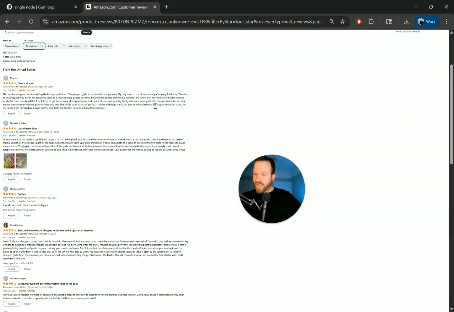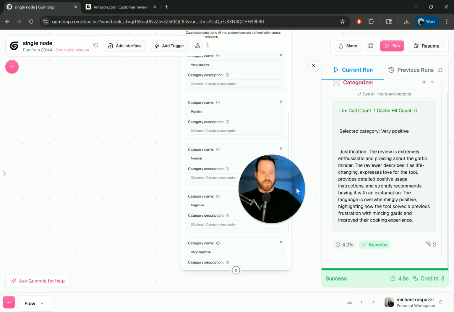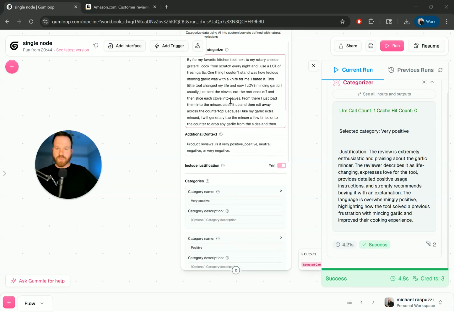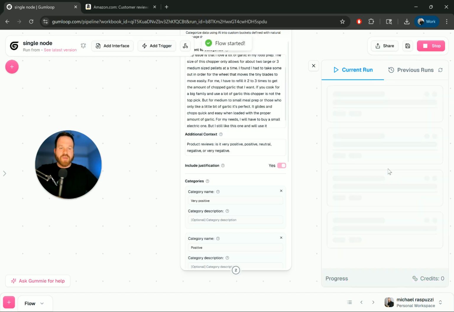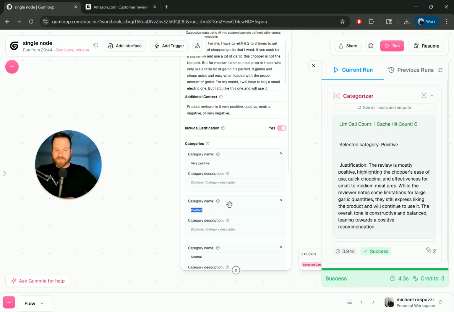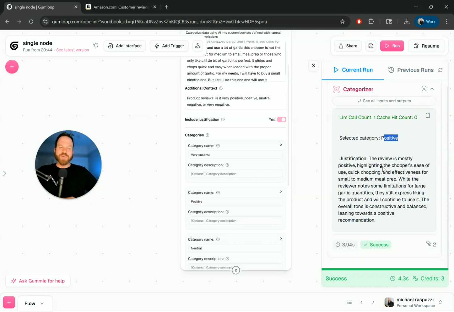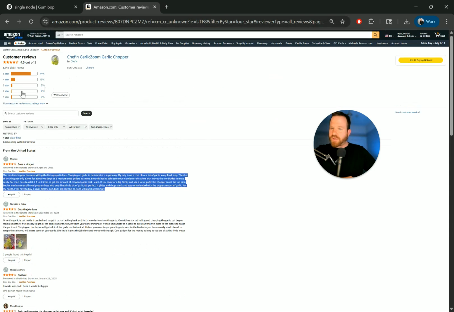Let's see if it actually can take the first one. And let's swap out the text it's looking at. Let's save this, and let's run it again. So ideally, this is now going to categorize it as positive. No guarantees. Okay, we got it. Justification: this is mostly positive. Nice, and it explains it, right? So we've got balance, but it's leaning towards positive. That's pretty cool. Let's get to 3 stars.